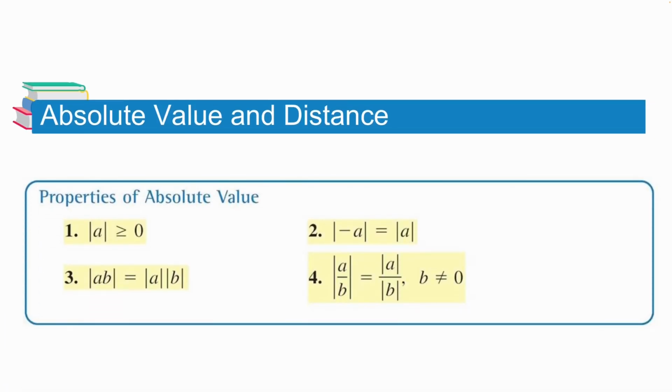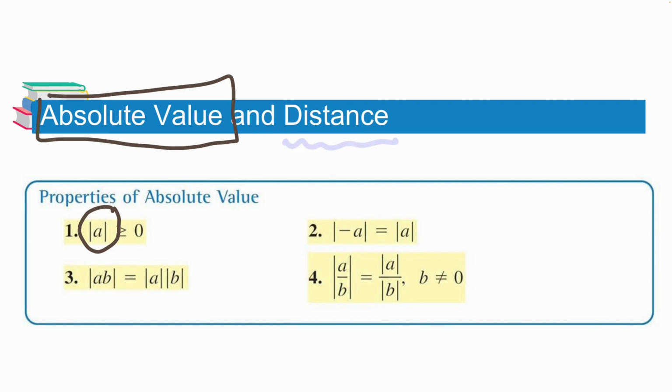And then here are some properties of absolute value. Absolute value, this is the symbol for the absolute value of A. And so when we do absolute value, what we're essentially saying is that we're removing the negative sign because it's really used for distance, and we never talk about negative distance. We only talk about it as no distance, which is 0, or positive distance. So the absolute value strips the negative sign off, so that's why it's always going to be greater than or equal to 0.